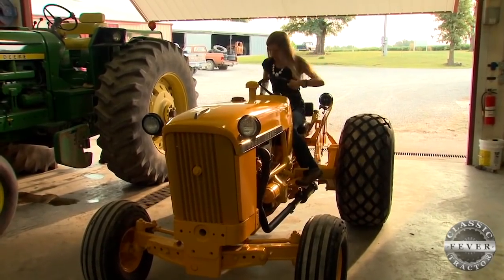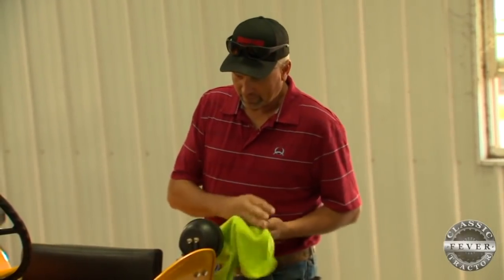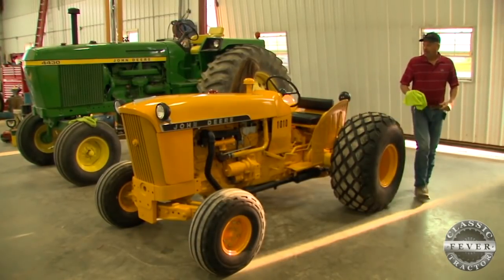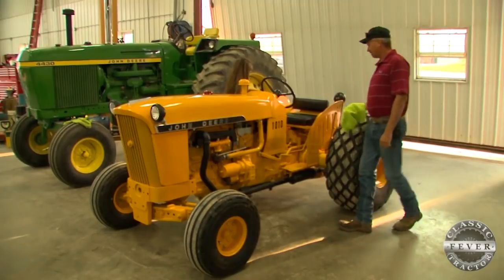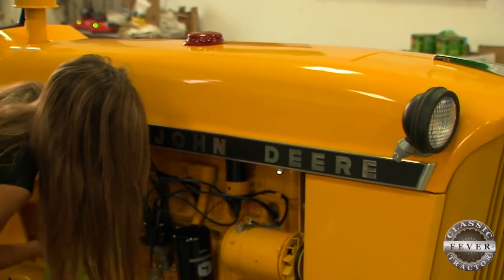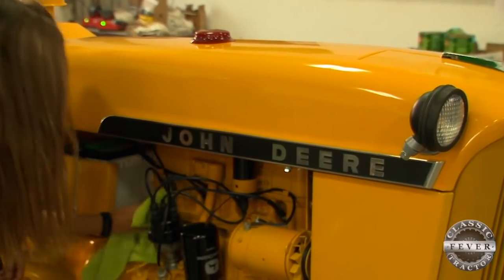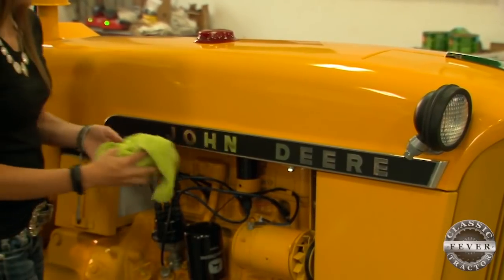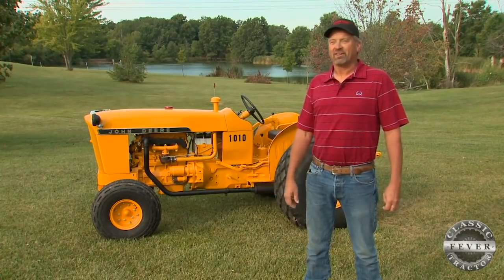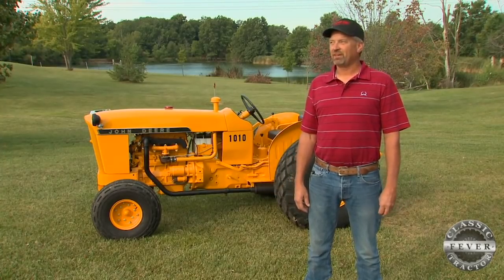When I first started, I had a lot of help from my father, and then as the years went on, I increased in doing it on my own. The experience was very educational — I learned different parts of the tractor I might not have known before, how to put everything together, and different tools to use. There were some times Darren would come out and she'd be working on it and he didn't even know she was out there. It just gives you a special feeling that they're interested in wanting to do that.